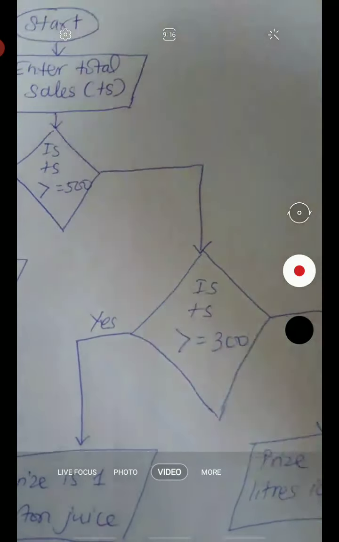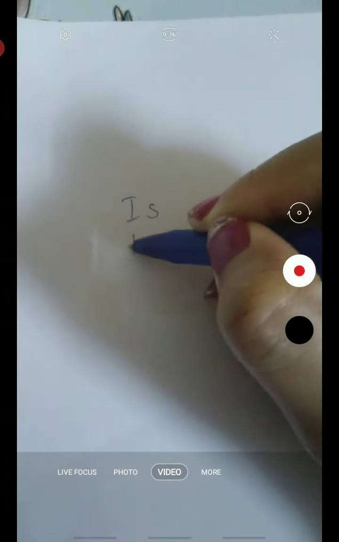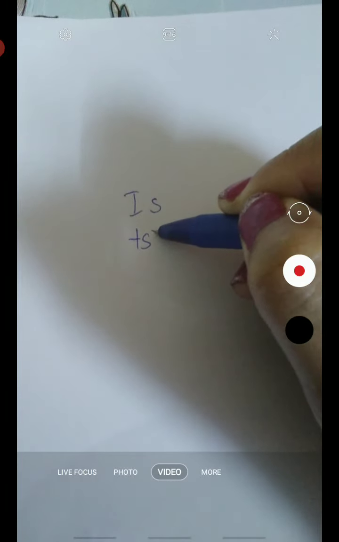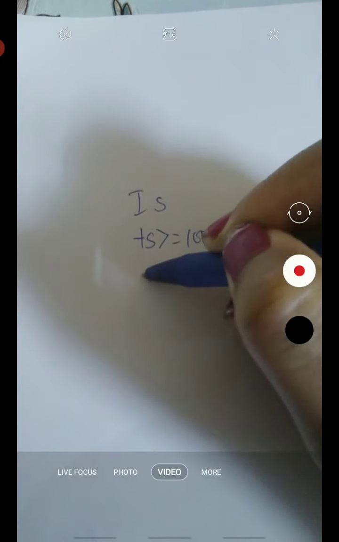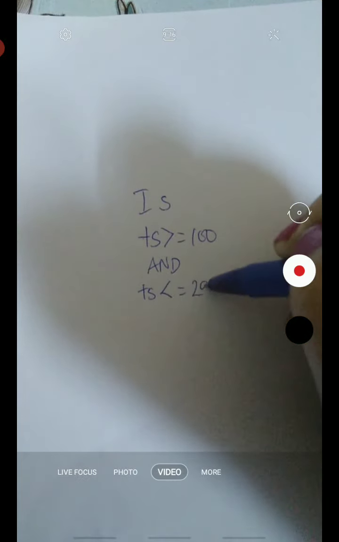So if we had started with $100, is TS greater than or equal to 100, and TS less than or equal to 299.